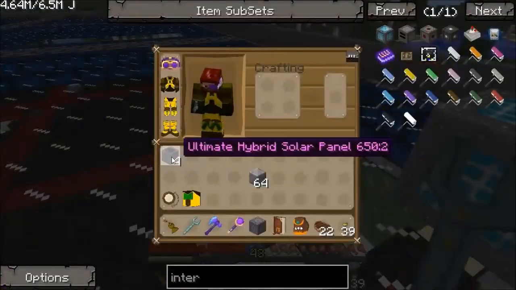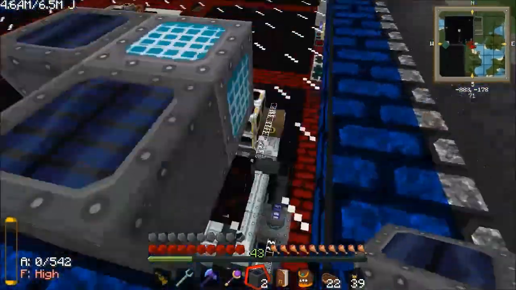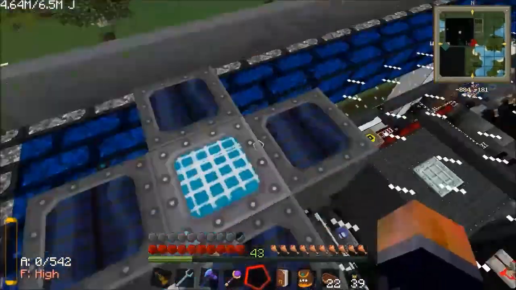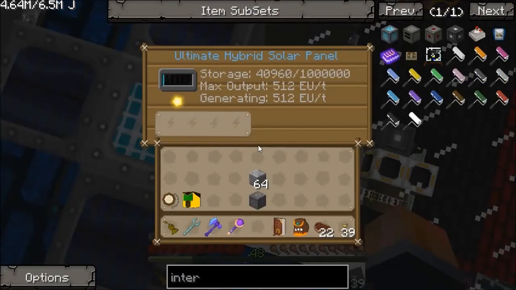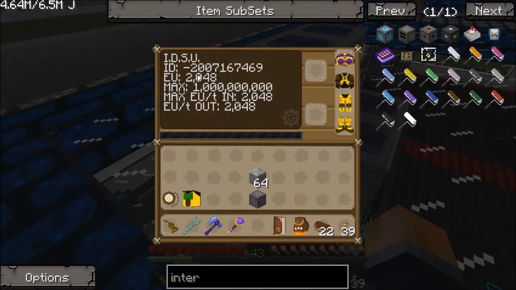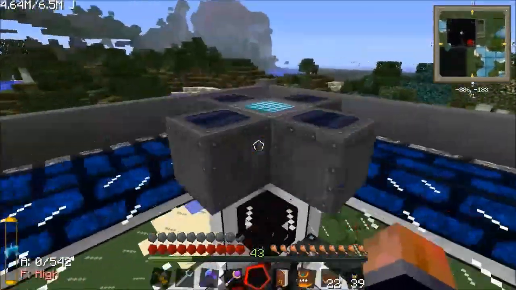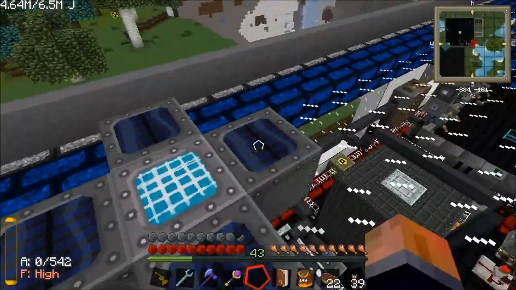But now what I can do is surround him with solar panels, so I've not actually gained anything at all. EU, it's got 2048 in there because these are all pulling, but it's going straight into there. It's 2048. It's getting used, so I've not actually gained anything apart from I've shown you something. That's what I wanted, I just wanted to show you how this kind of thing works.